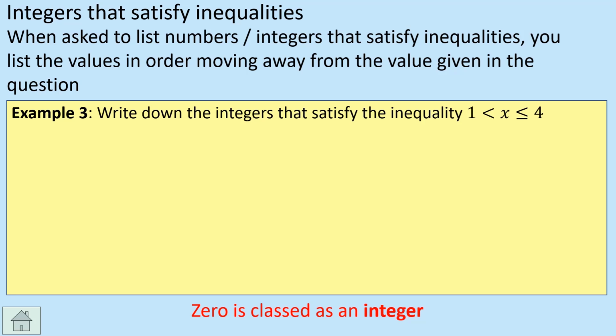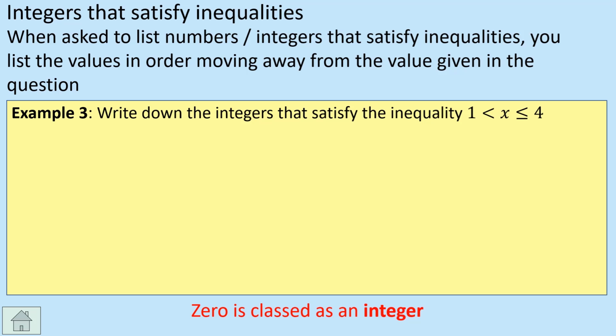What about if you've got an inequality where you've got x in between two particular numbers? Here you're asked to write down a list of numbers that satisfy the total inequality. Well, you are limited here. In the previous part, we were asked to identify the first three because you could carry on. But when you've got an inequality such as this one, where you've got a number one side, a number the other side, and two inequalities with x in the middle, you are limited to the number of integers that fit in between them.